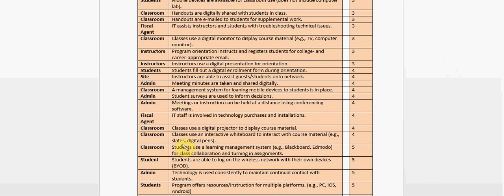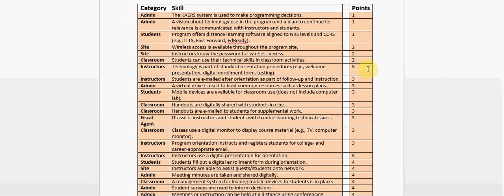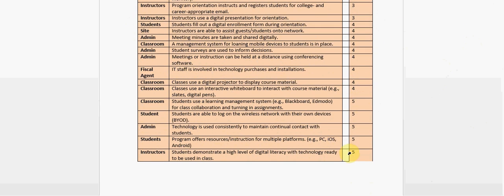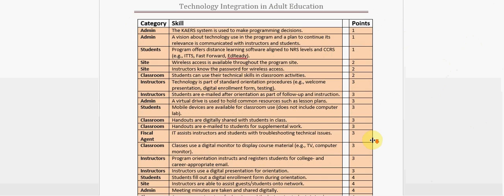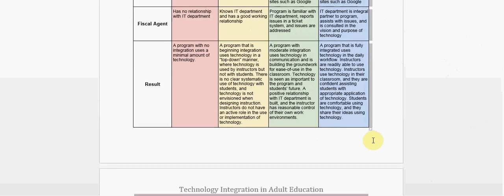to communicate with staff and teachers and their fellow students when doing projects. So again, it starts up at the top with the more basic skills a program has to do, then ends down at the bottom with the more advanced skills. And the cooler things you do in your program, the more points you get. Now, again, this is something that you're going to want to review after you take the survey for the first time, so you can make a plan going forward.